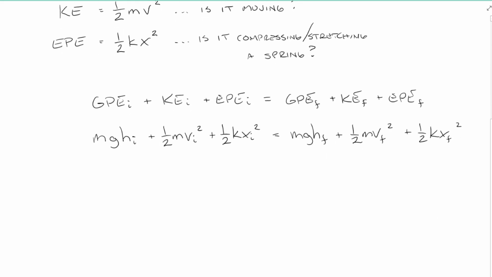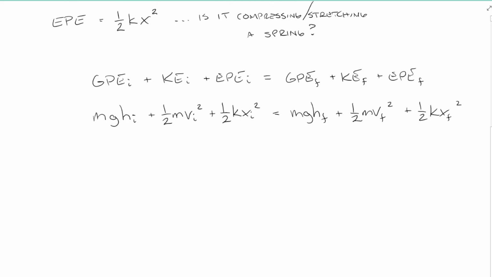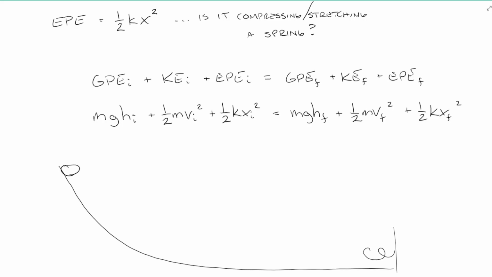What we're going to see is a really simple example where we can assess the energy at any given point. So let's take an object. Let's get a little ball here. This ball's got some amount of mass. And let's put this ball on a ramp that's going to come down to the end. It's going to hit this wall, but we have this spring that it's going to hit right here.